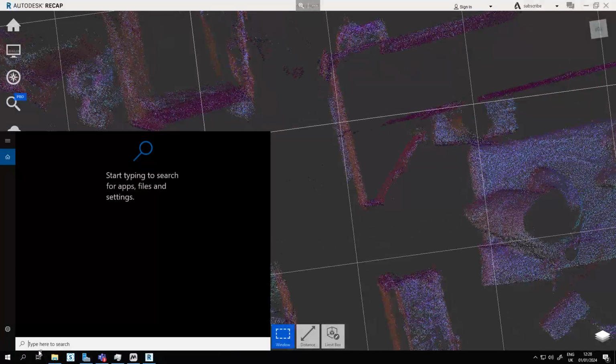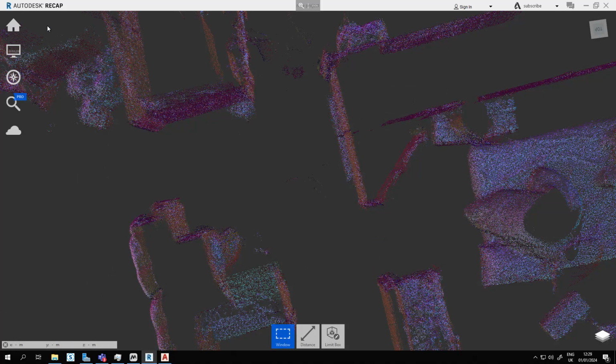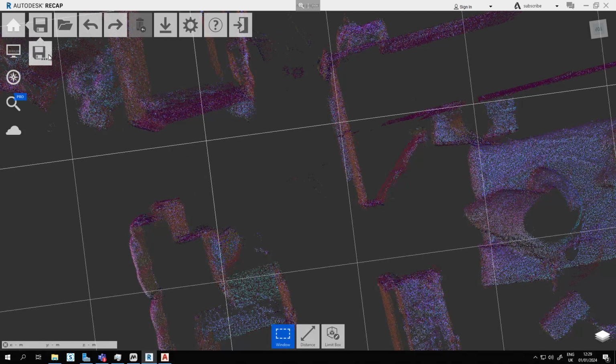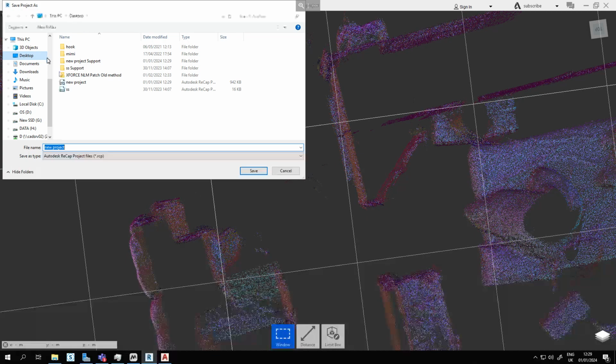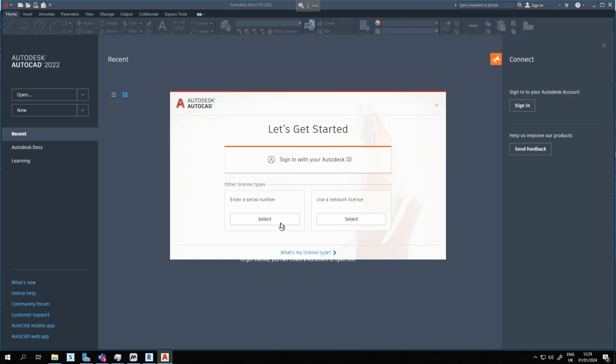So let's see if we can open AutoCAD and import this. I need to save it, of course. Oh, I already did it there on the desktop, so that's fine.